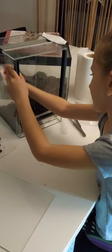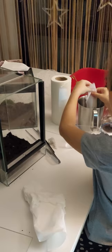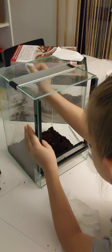Wash all of this. It's wet. All over here. Get another one. Okay, I'm gonna wash the other side, this one. Stream of water.